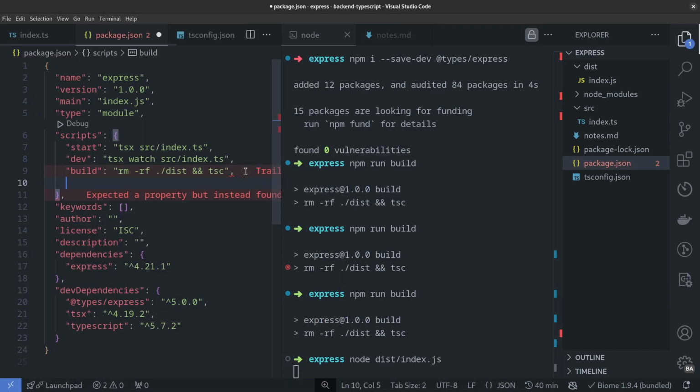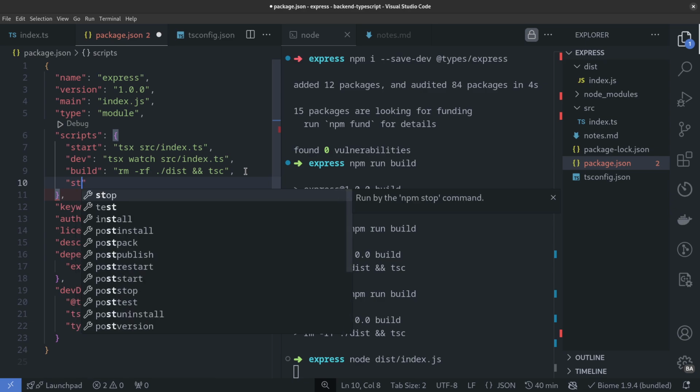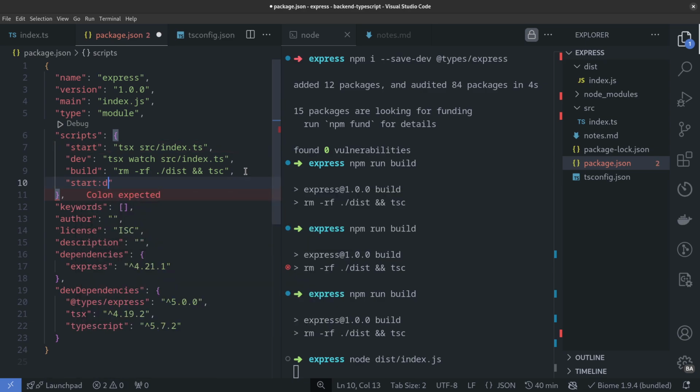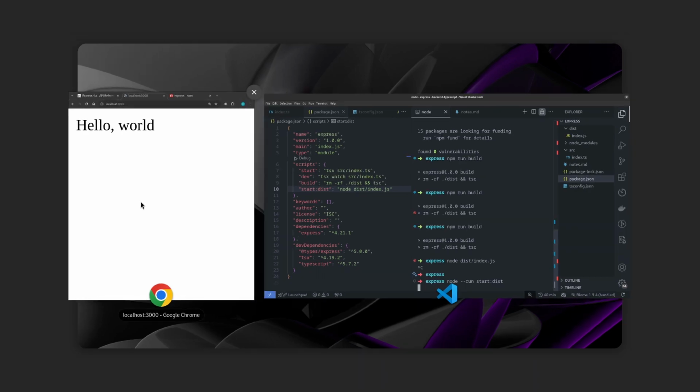And maybe just to create a script, we can use start, with a colon, I don't know how to call this, dist. And we are going to execute it the classic way, node dist index.js, because in this directory we have the index.js file. So go back, npm run start:dist, and as you can see, we have the same result, but we created a script.